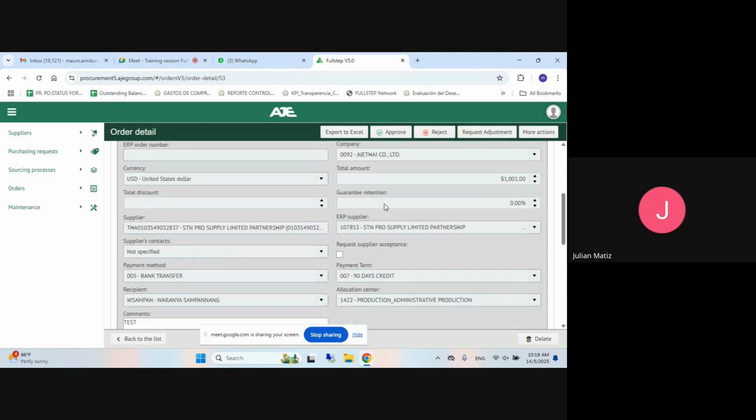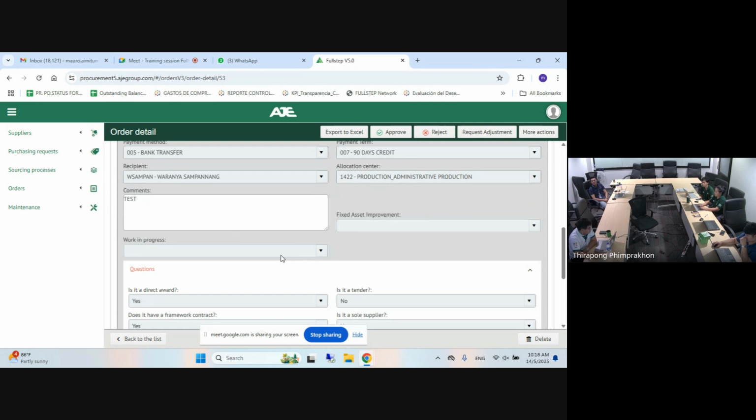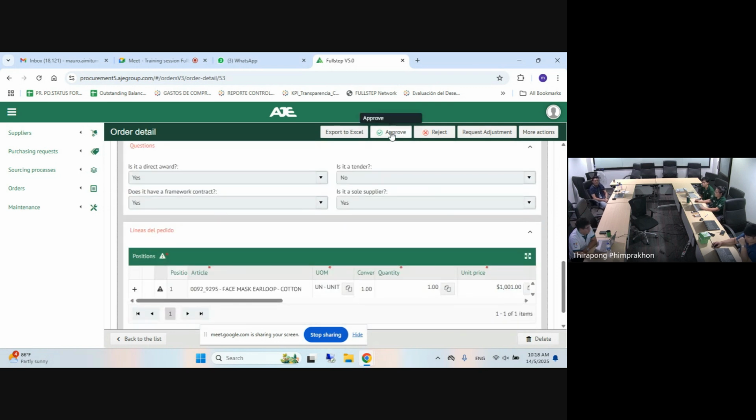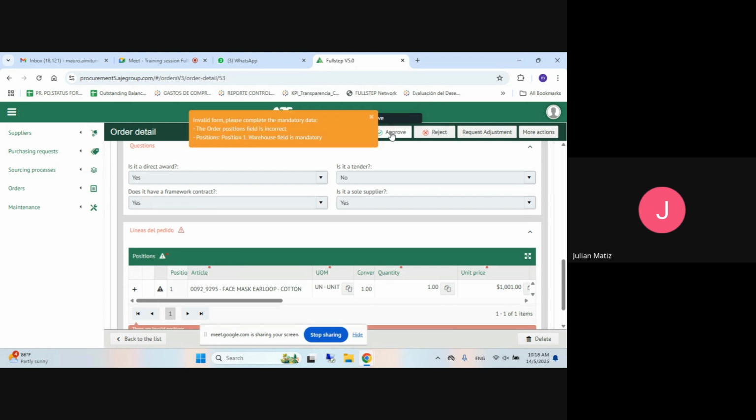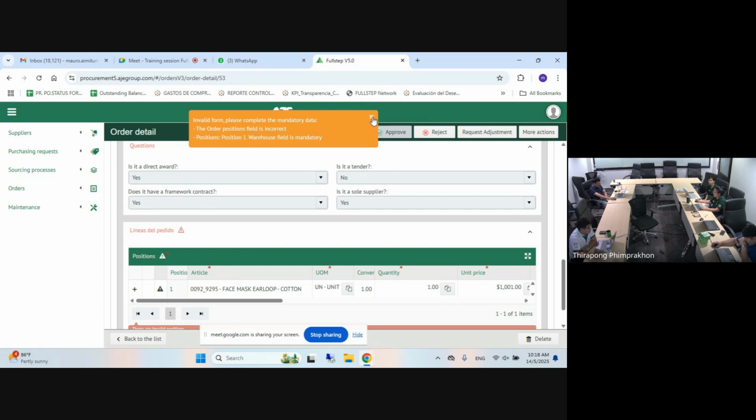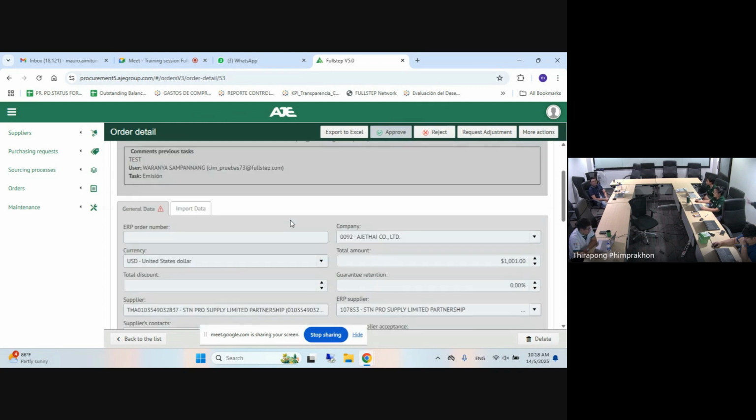Entonces, una vez definido y revisado todo, yo solamente lo apruebo. Así es. Order. ¿Dónde está?